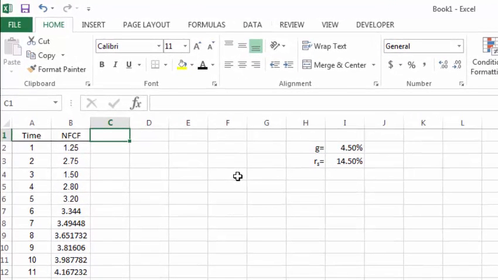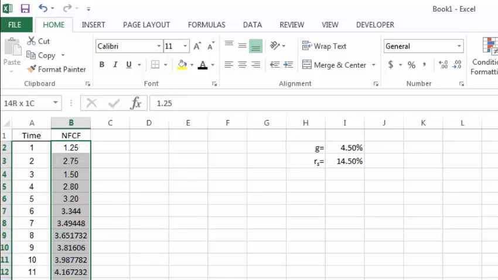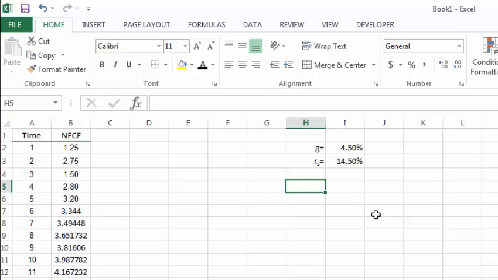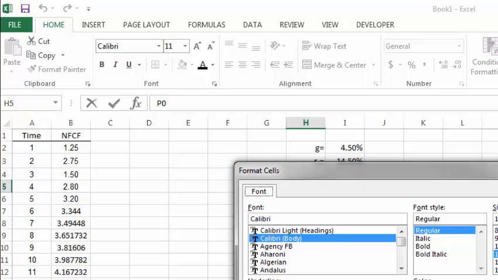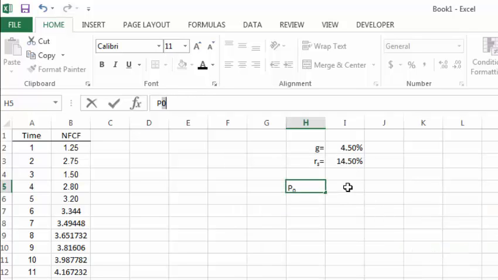At this point what I'd like to do is a couple of things. If these are the net free cash flows, I am going to look at what the price should be, just going out to 500. Now notice 500 is not infinity, but it's close enough for me because I'm not going to live that long. So I'm going to say P0, and I'm just going to use a subscript.